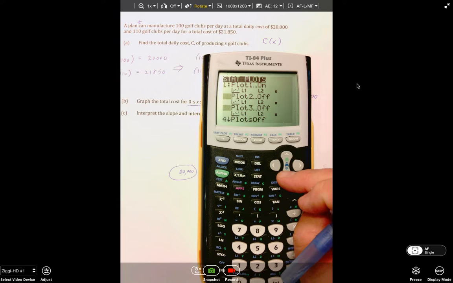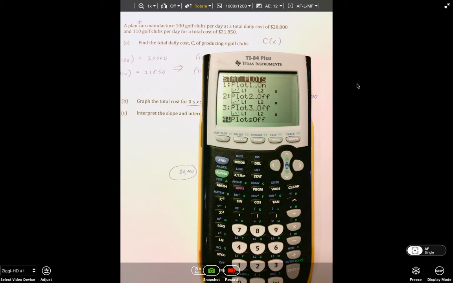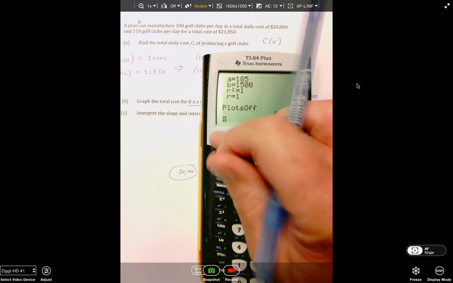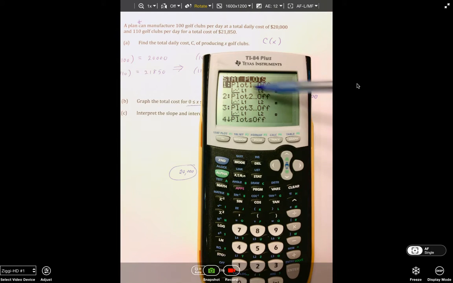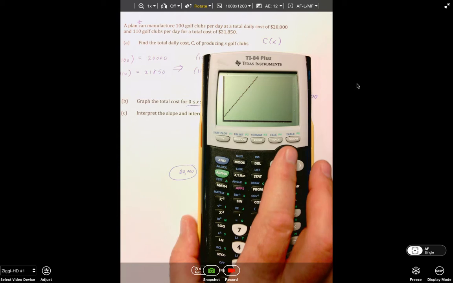The quickest way to turn all your plots off is come down to number 4 and just hit enter, and then hit enter again, and it'll tell you that it's done. So when I go back to my stat plot, it's not going to interfere, a scatter plot, maybe the domain for a scatter plot or a box plot or something like that, with the graph that we're trying to execute over here. Now, that maybe didn't happen to you. If it didn't, you're probably thinking, well, why are you talking about that? It didn't happen. I guarantee it happened to someone. Guys, I've taught this class too many times. I know those things happen.